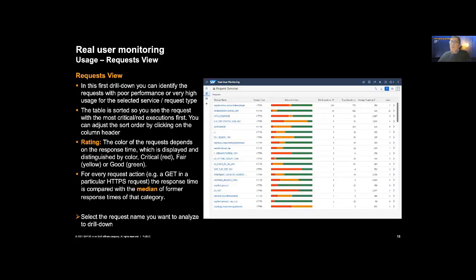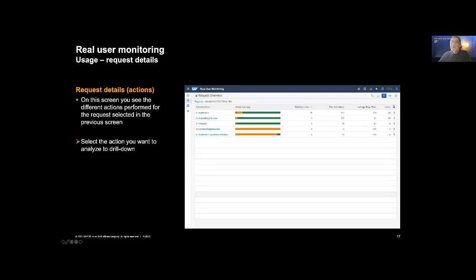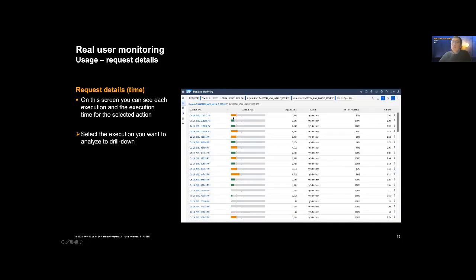When we click the request name or the arrow here, you go to the next drill down level. Here you can see the user actions of the selected request name. From the suffix of the action here, you may read the information and find whether a button was clicked or which item was selected, which action was executed. And when we click the name of the action and the arrow here, we go to the next level.